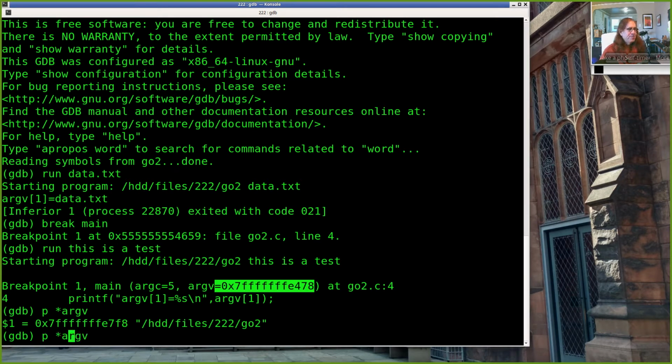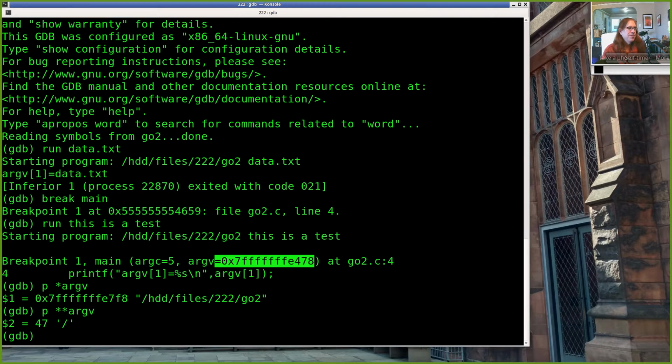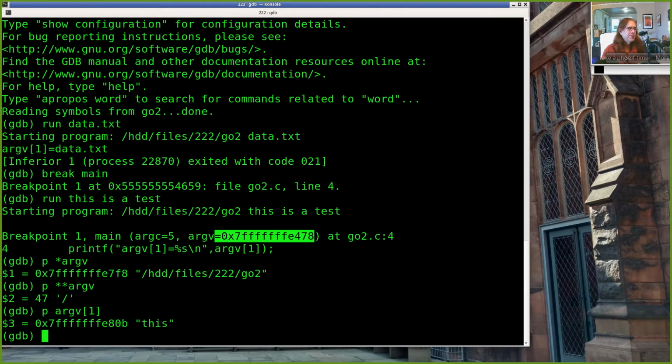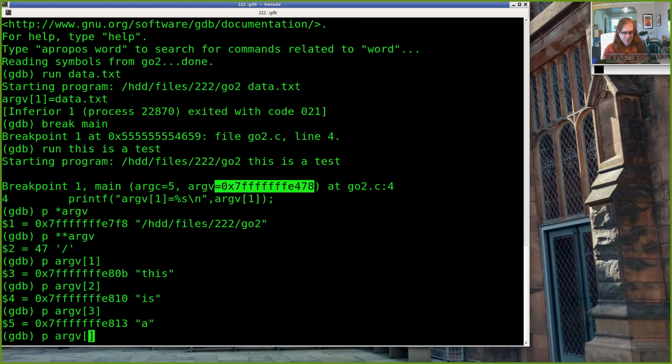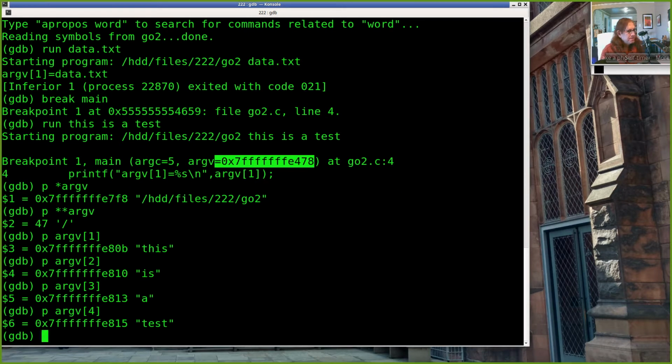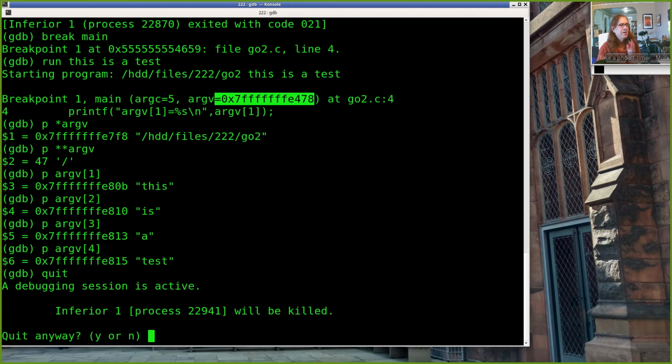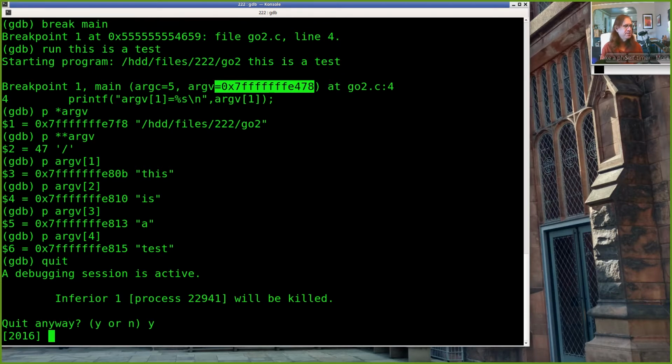If I print the thing that it points to, that's the first character of the path to my file. If I look at argv bracket 1, that's the word this, then is, a, and test. All right, cool. Next questions.